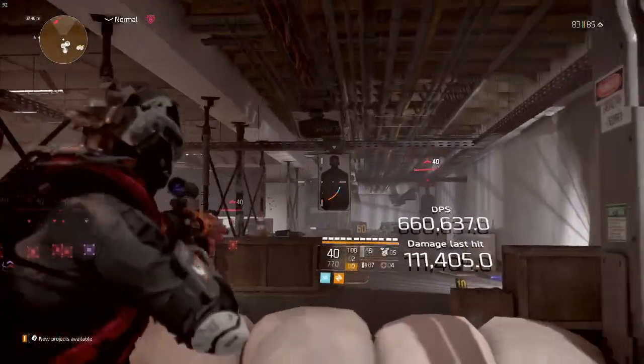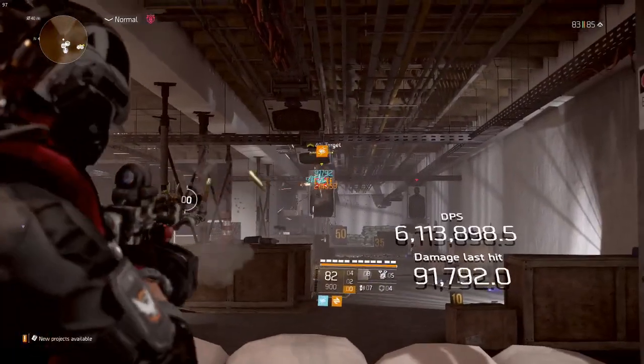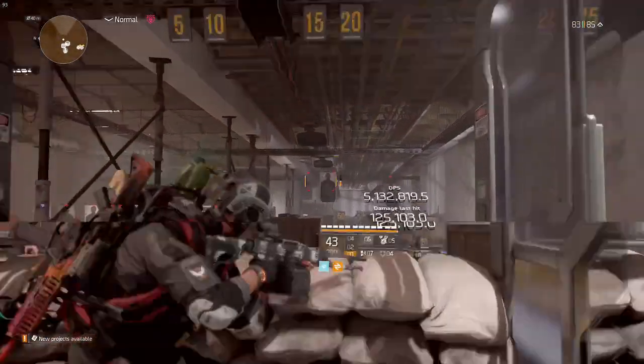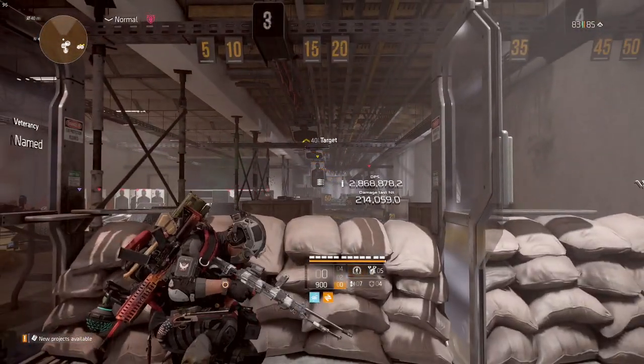Bad representation. Hold on. There we go. Named on challenging. Let's go ahead and pull this bad boy up. Look at there. I'm doing upwards of almost 6 million per second. Last hit's going between 2, but because of the rounds, I don't know why my mouse is doing that. But it just melts through people.